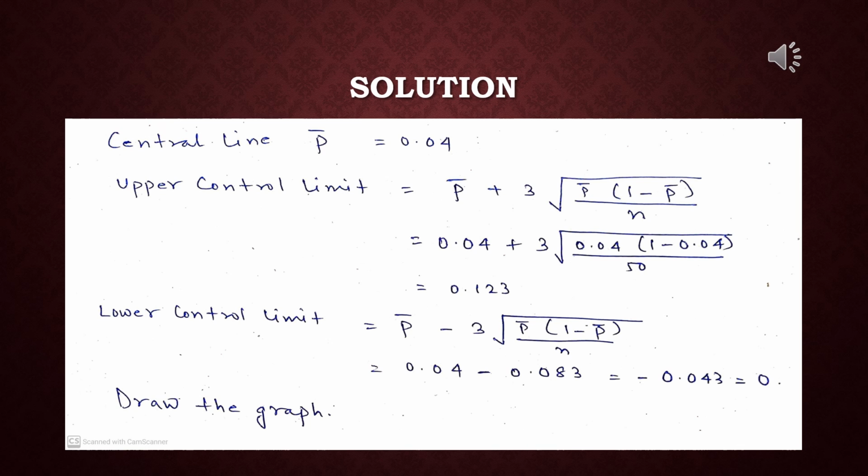Very similarly, this is again your homework, or you might do it on your own. Draw the graph and show whether the values are under control or not. Only then should the sum be completed. If you want the answer, according to my calculation, the P chart is coming under control. Now check the sum and see whether you can do it or not.